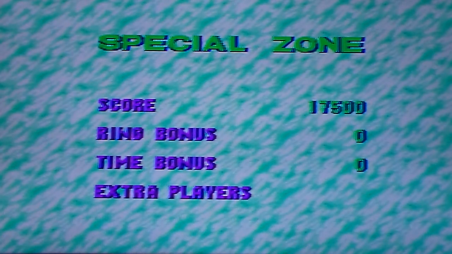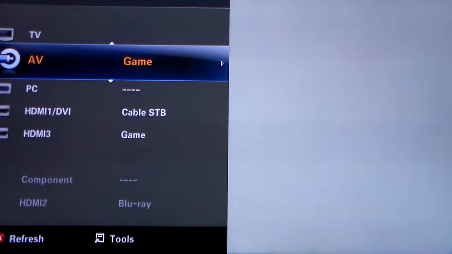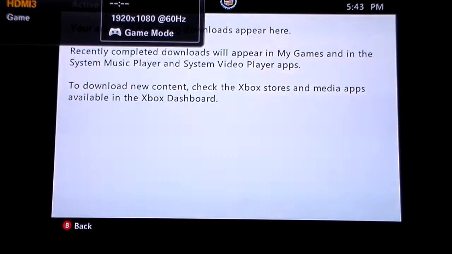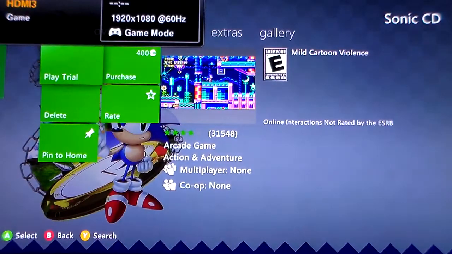All right, so now I'm gonna stop it here on the Sega CD version. Let's check out the 360 release, which just came out on Xbox Live. I don't think very long ago. It is the demo. I didn't purchase it, so. All right, here we go. Play trial.